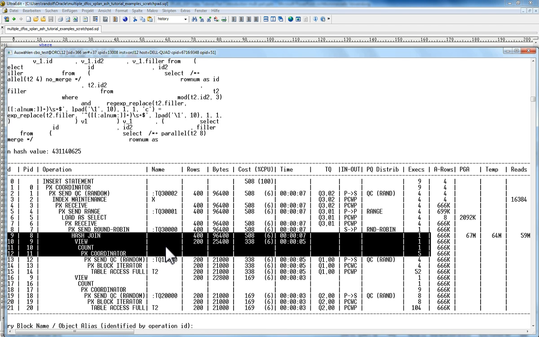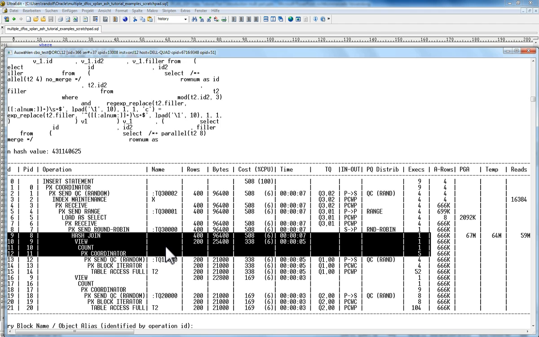But it might not be that bad if you simply need the data to flow through this serial part. But it's something that cannot be avoided if you have multiple DFO trees that are related parent-child. Then the data will have to flow through the serial parts. So that is something to consider, and typically something that you want to avoid.